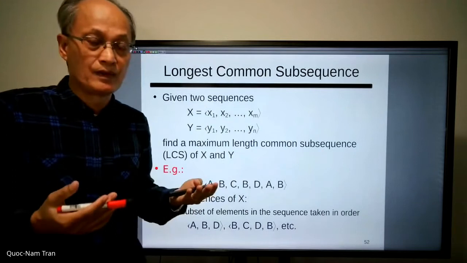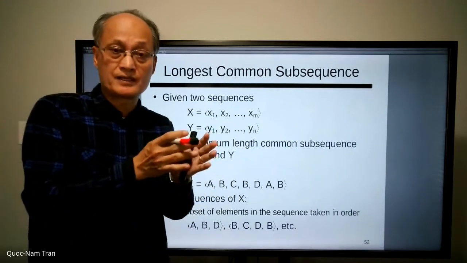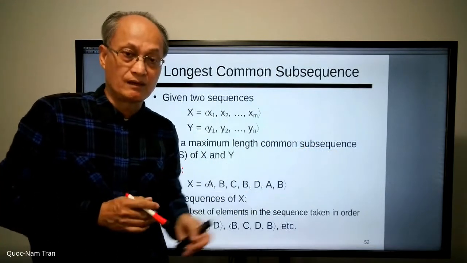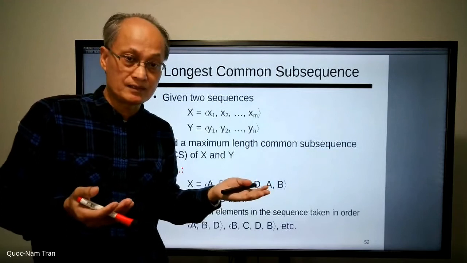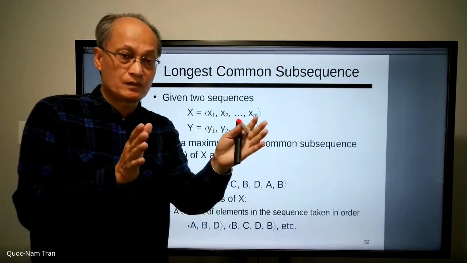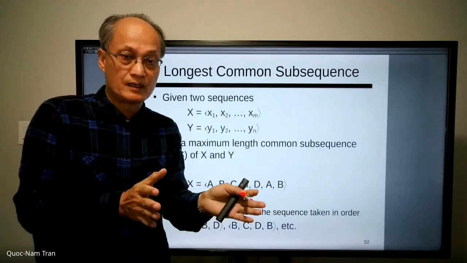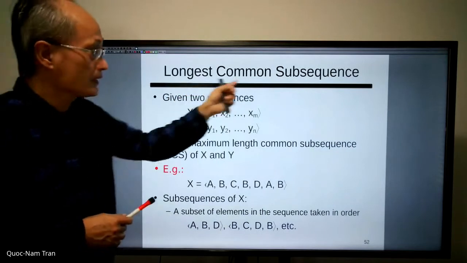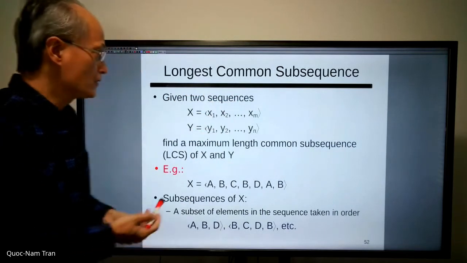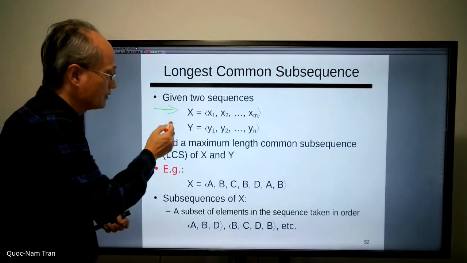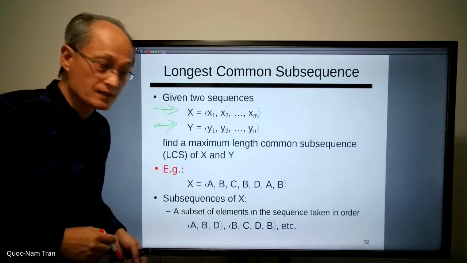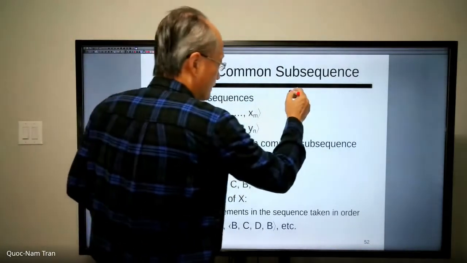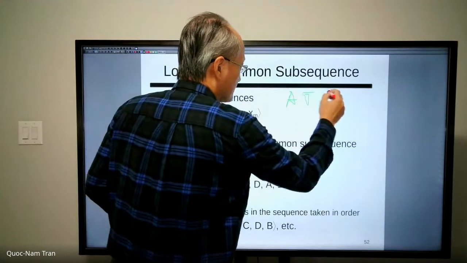So, for example, we want to know what is the difference between Omicron and the other strains of the COVID viruses, right? So we want to know whether or not they have something in common. So that's why we want to use what we call the longest common subsequence, right? So you have two different versions of the viruses. You know that all of the DNA we have is based upon ATCG, right?